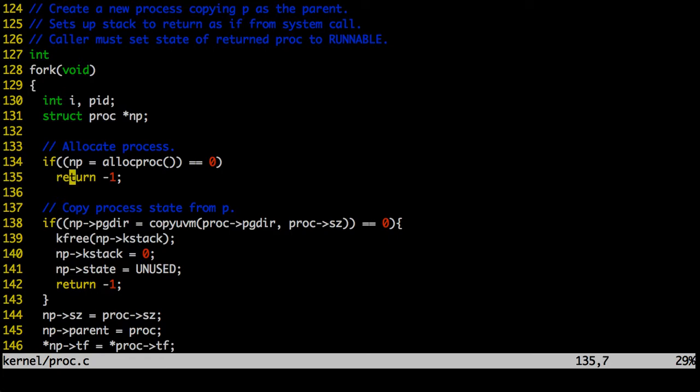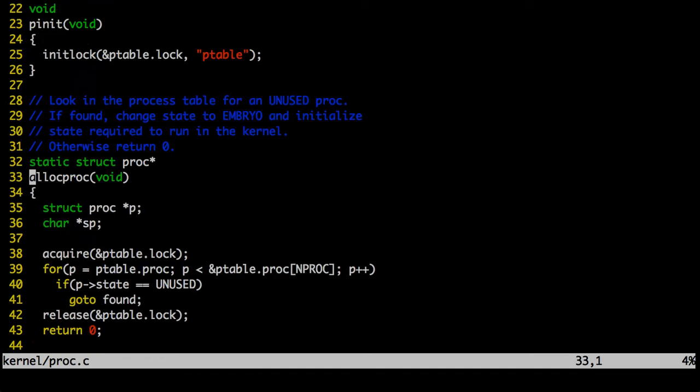The first thing it's doing is an alloc proc. Alloc proc just finds a slot in your p table which is unused. You should already know a lot of this material by now because you worked on P2 and P3, so you already know what the P table is, and what it means when the state is unused. There's a slot in the P table where there's no process, so we're going to use that for our new process.